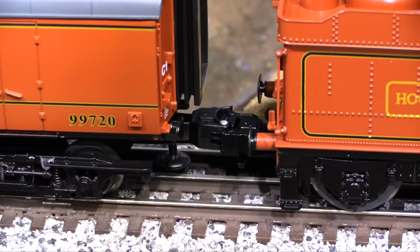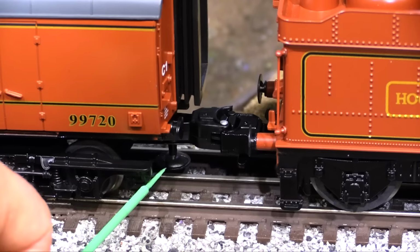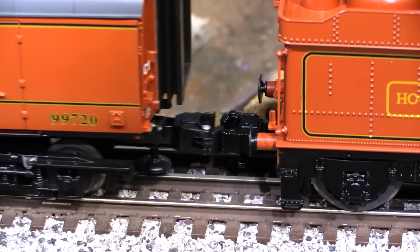Very simple. Now, you might notice this little thumbtack looking thing on the bottom. That is a metal plate, and there's one below each of these couplers. And that allows, if you have an uncoupling section of track, which the set does not include, but if you have one on your layout, it's basically an electromagnet, and when you trigger it, it pulls down this metal plunger and throws the coupler like that. And then to reconnect them, you just ram them together again.